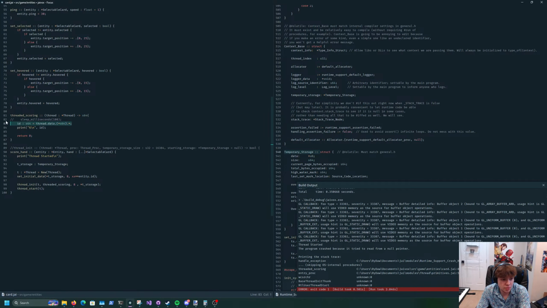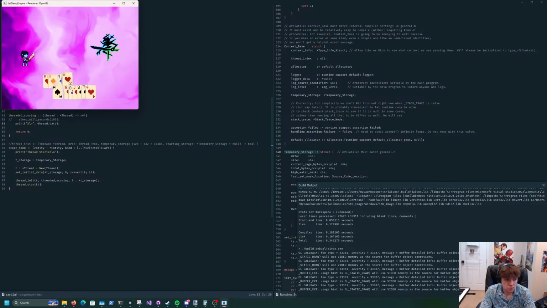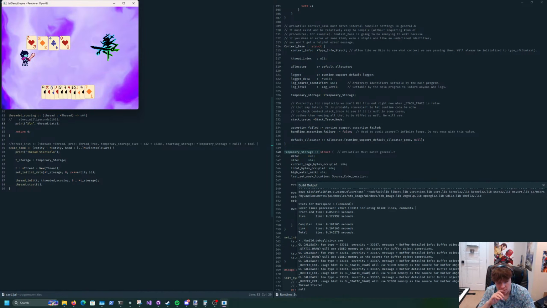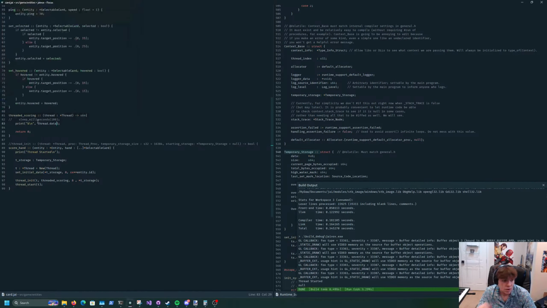What if I just print thread.data? Oh, it's null. That'll do it.